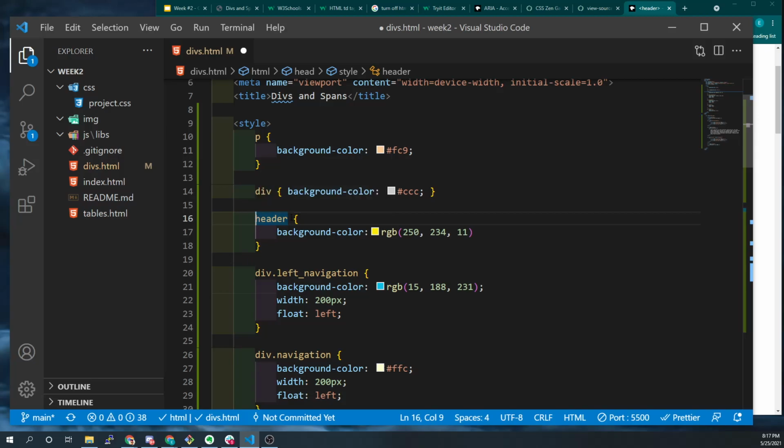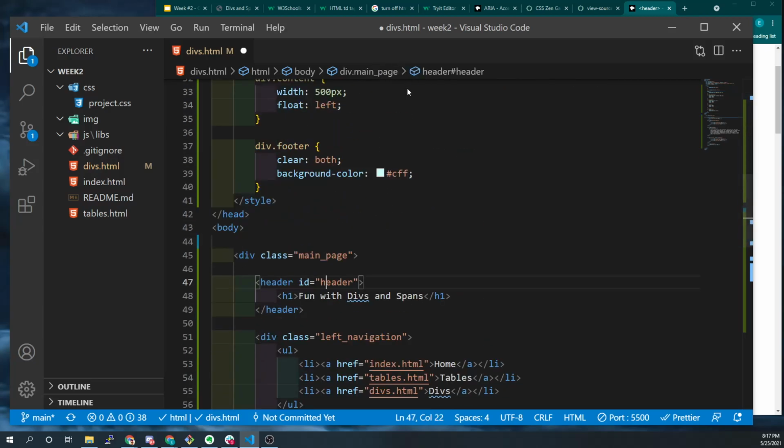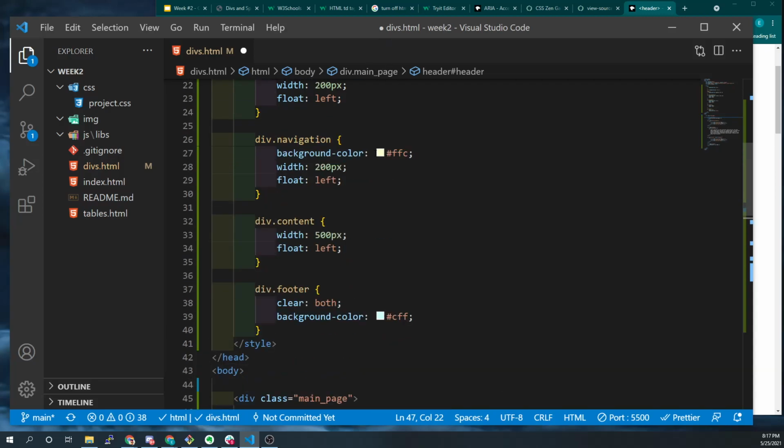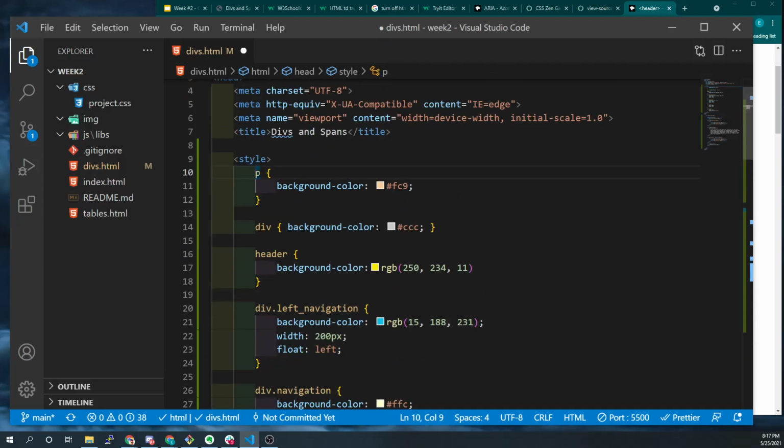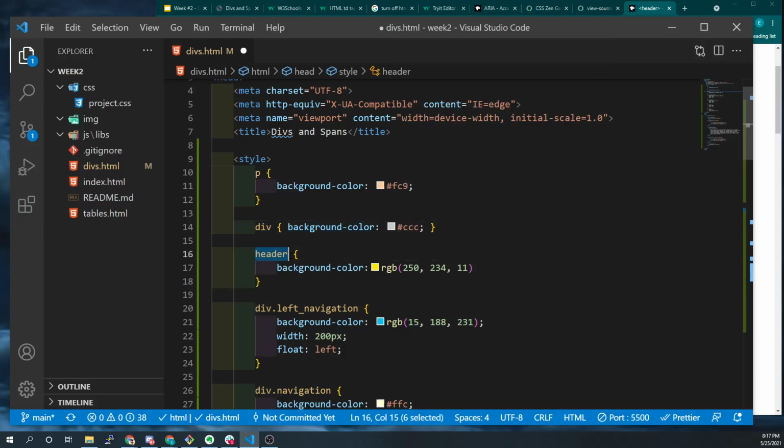These are called selectors. We were talking about selector specificity earlier: this is an ID selector, this is a class selector, this is a tag selector. As an example, this is a tag selector, and it's going to operate on every paragraph tag that exists on this specific page. This is the one for divs, so all of the divs are going to have a gray background color. This is going to happen on all the headers.